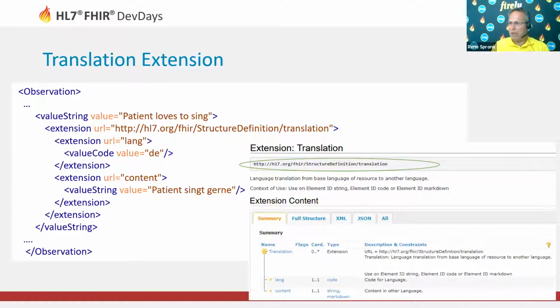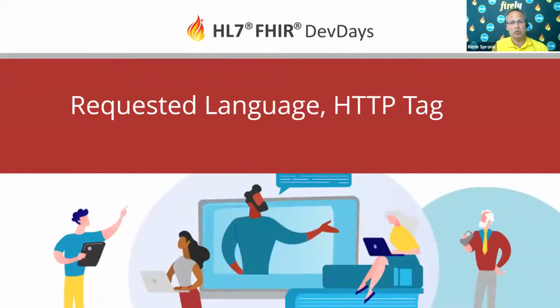We have this example actually all over the place in the FHIR spec, and I'm still kind of curious as to why you would like to capture this fact that they love to sing. Perhaps they are not singing terribly well and they need to be in a single person room. I don't know what the joke here is, but we have this example in multiple places. But anyway, you can translate it if you want using this extension.